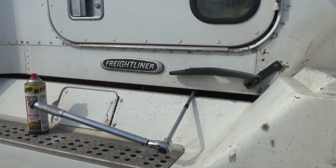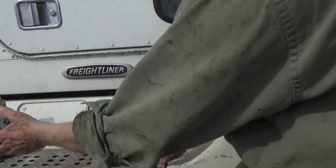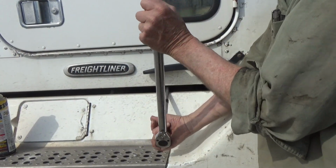I'm getting this one off. It's already broke loose and coming.